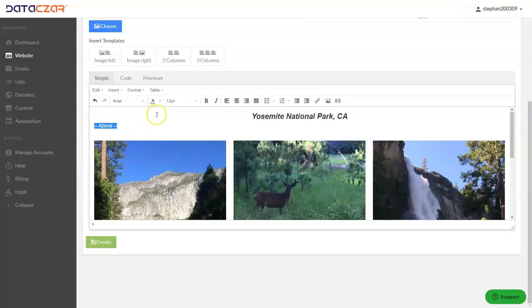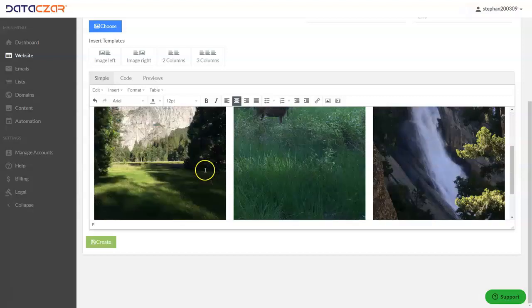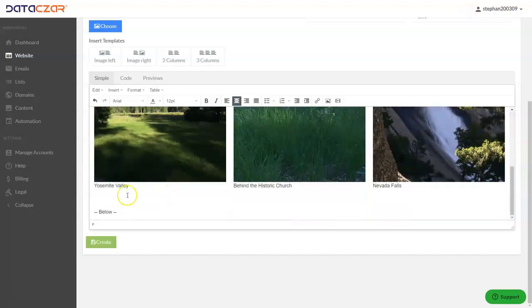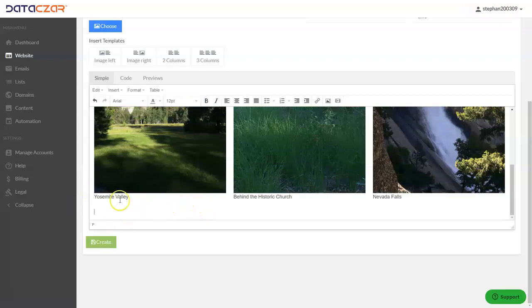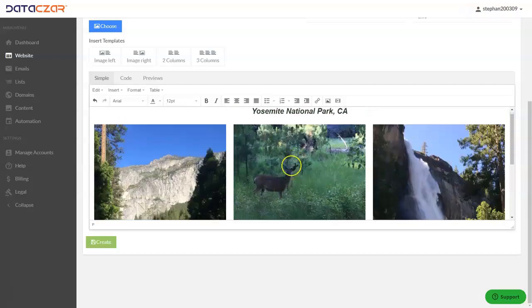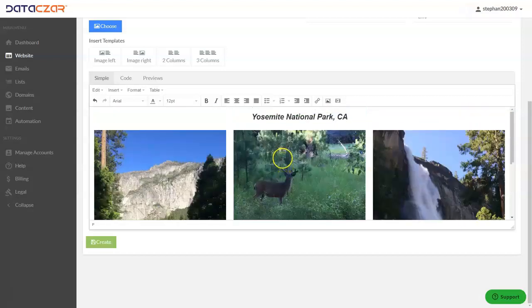Let's go ahead and get rid of this. So I'm just going to hit delete, move that up. And we're going to go ahead and hit this. I'm just going to hit backspace. We want to leave a little bit of buffer here below it because you want to keep the formatting. So right here we can do a new line. It's going to be regular formatting. If we back up too far, then we're going to get caught on this formatting. You're going to have to go into code to fix it. So that's the reason that we have that.